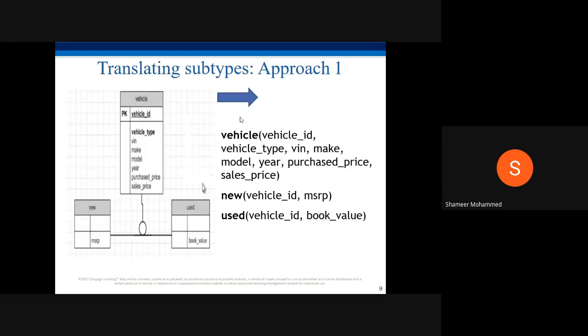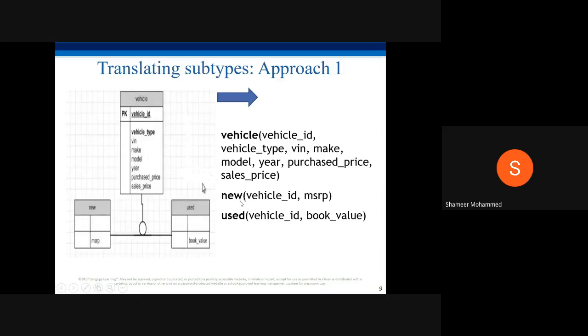For the supertype, you have vehicle, under the brackets: vehicle ID, vehicle type, vehicle engine, make, model, year, purchased price, sales price. All these attributes you are going to write here in the brackets. So this is for the supertype.